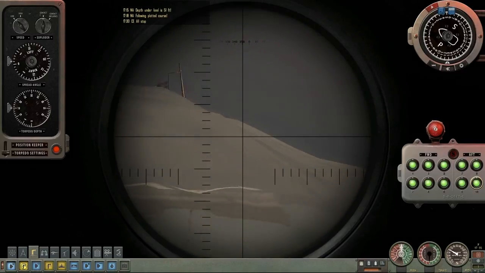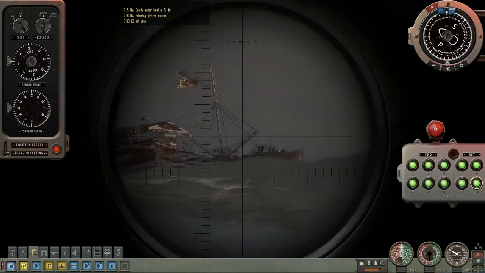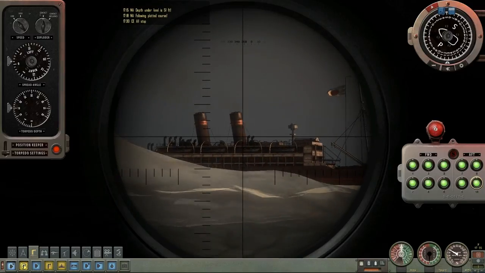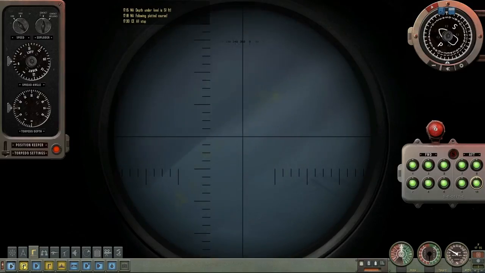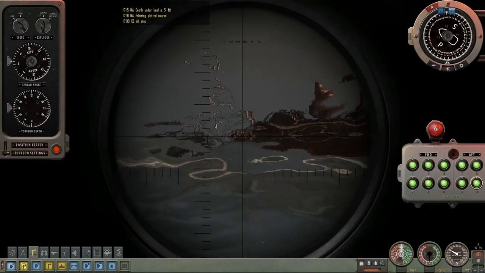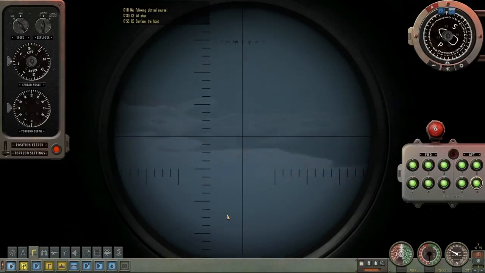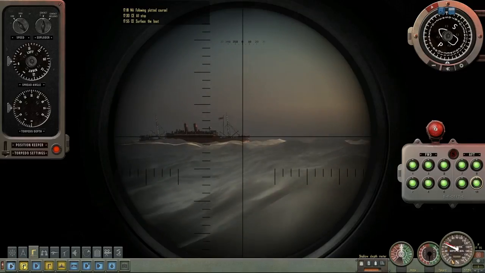That's a passenger carrier, isn't it? Does it have a gun on board? If it doesn't have a gun on board, I'm just going to deck gun it. No gun there. There's an anti-aircraft gun on top, but I'm not bothered about that. Nothing at the back. So we'll surface and deck gun this guy. There's no reason to waste torpedoes on a guy that I don't need to torpedo. So, up to the surface we get.